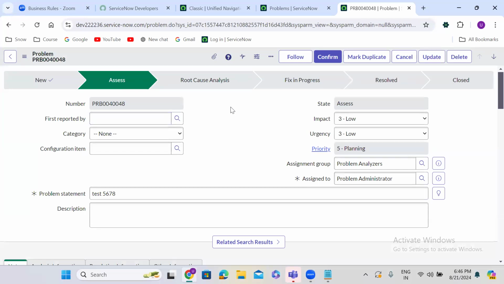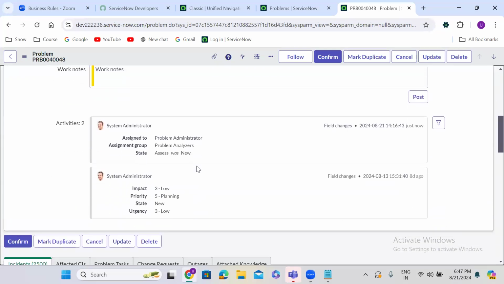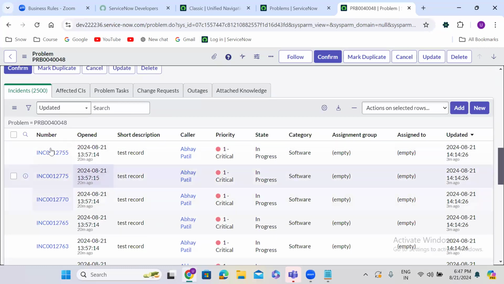So here SS is the current value. Current dot state means SS. Previous dot state means new. Whenever the state changes, in the associated incidents' additional comments, we should write: problem state is changed from new to SS.